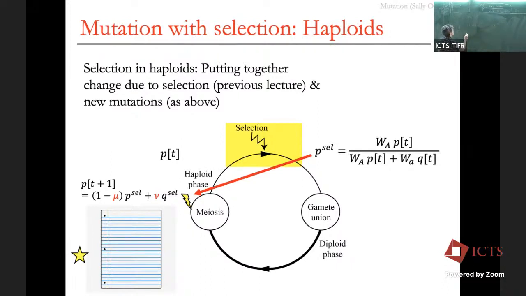This one here, I want to expand out, and I also want to replace P with 1 minus Q, so we get 1 minus mu Q hat selection minus Q hat selection plus mu Q hat selection. And I can do the same thing here. This part is a mutation rate times the mutant allele frequency. That's really small squared, and I don't want it. On this side, I have a 1, and on that side, I have a 1. I don't need those. I can drop them.